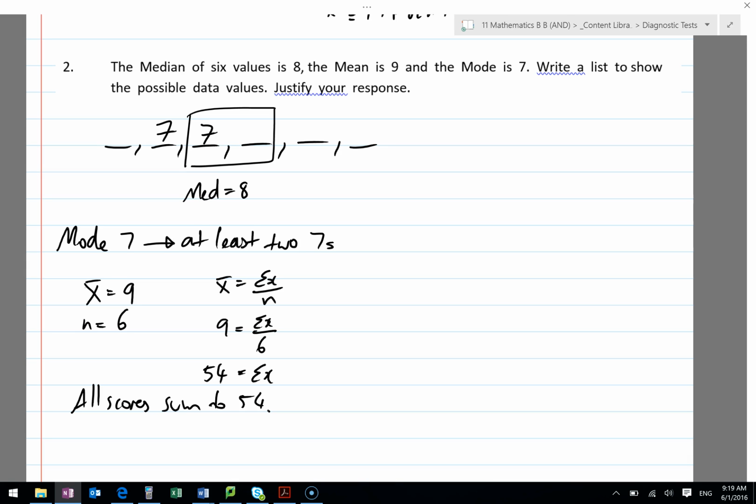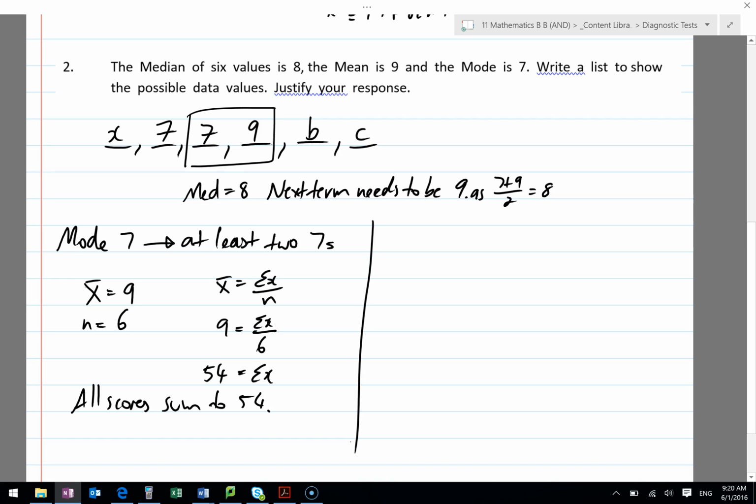So the way we'll do this is, I don't know what this value is. I don't know what this value is or this value is. Since the median is 8, I can say that the next term needs to be 9, since 7 plus 9 on 2 equals 8. So I know that's 9. Now I just have to play around and try and find what B and C could be.